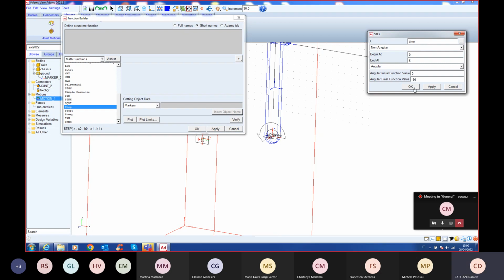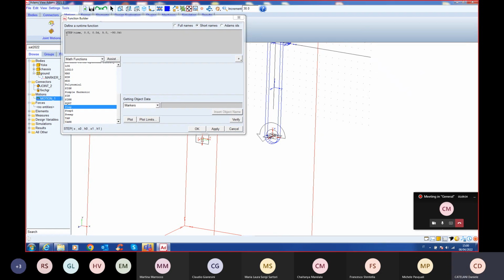When you click on OK, the syntax is written in the right way, and when you have an angular data, you see this letter D means degrees. So this number is interpreted in degrees. Otherwise, it is considered in radians. So it is important for angular value in degrees to have this suffix D.